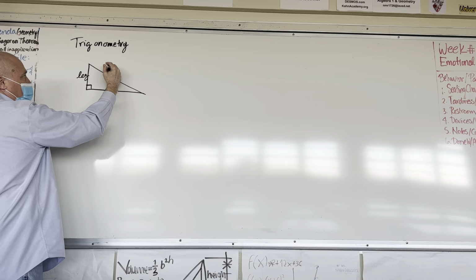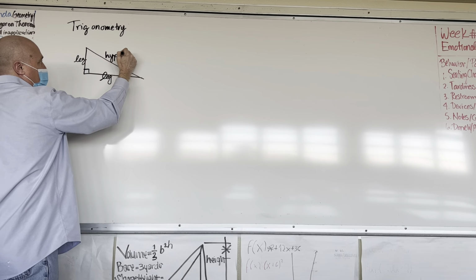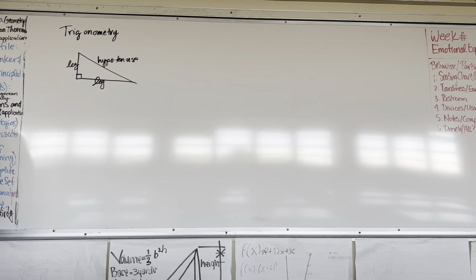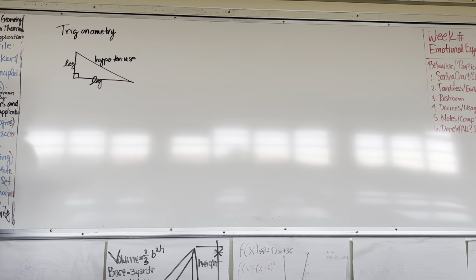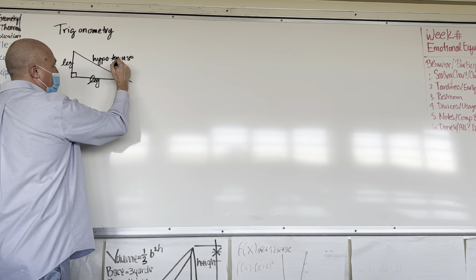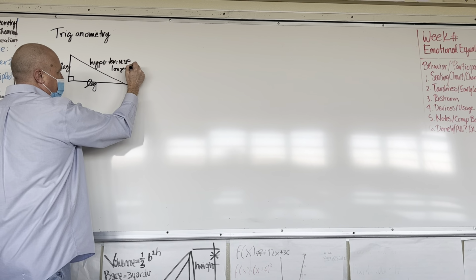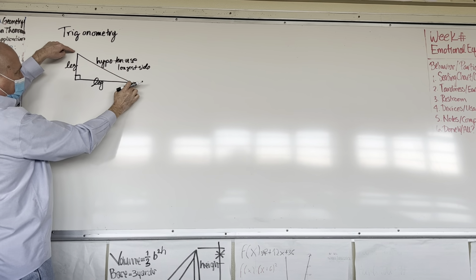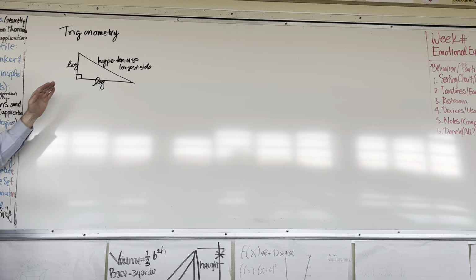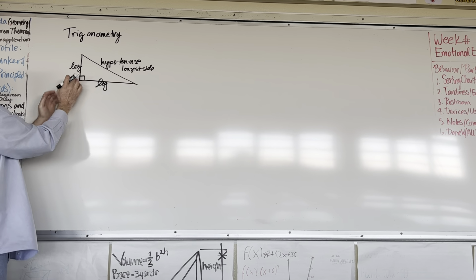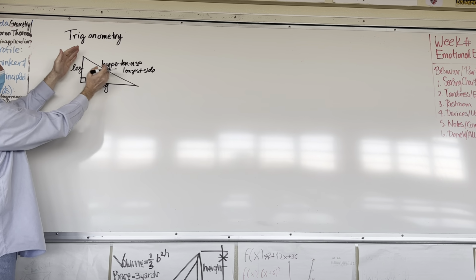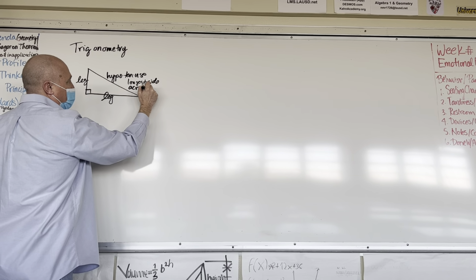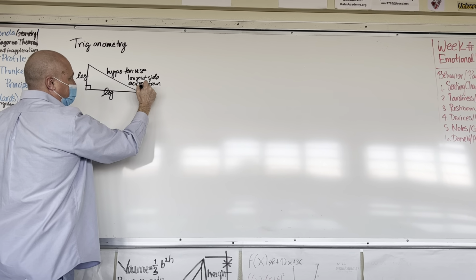Do you know the name of this one? Hypotenuse is the way it's spelled, but you say it hypotenuse. Everybody say hypotenuse? Okay, so hypotenuse has 2 characteristics. It's the longest side. And I don't know if you can see that from the fact that this one's shorter, this one's a little longer, and this one's even longer. But it's not always obvious. But it's also across from the largest angle. Because this is 90, it opens the widest. Therefore, this has to be the longest side. So across from largest angle.